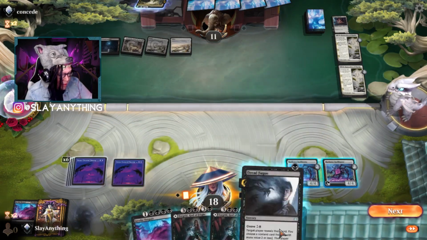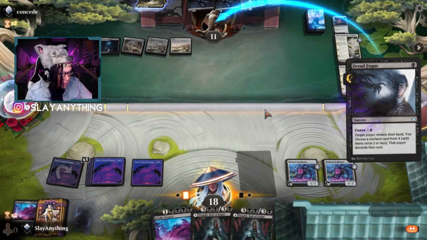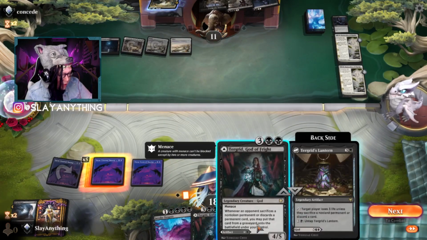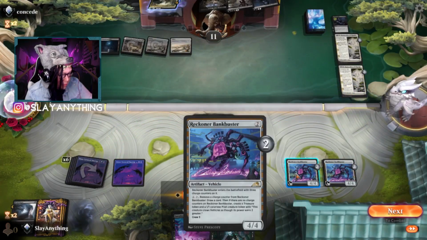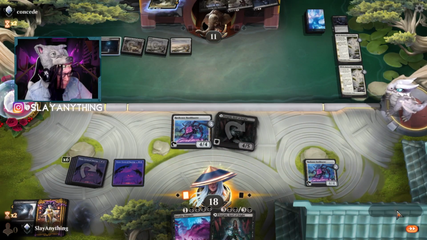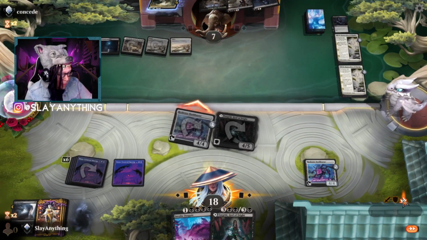Okay, let's play lands, play Dread Fugue. What do we got here? Deadly Dispute, huh? Okay. Don't care about the Meathook that much, so let's get him to get rid of a Deadly Dispute for now. Play Tergrid. Crew. Swinging for 4.